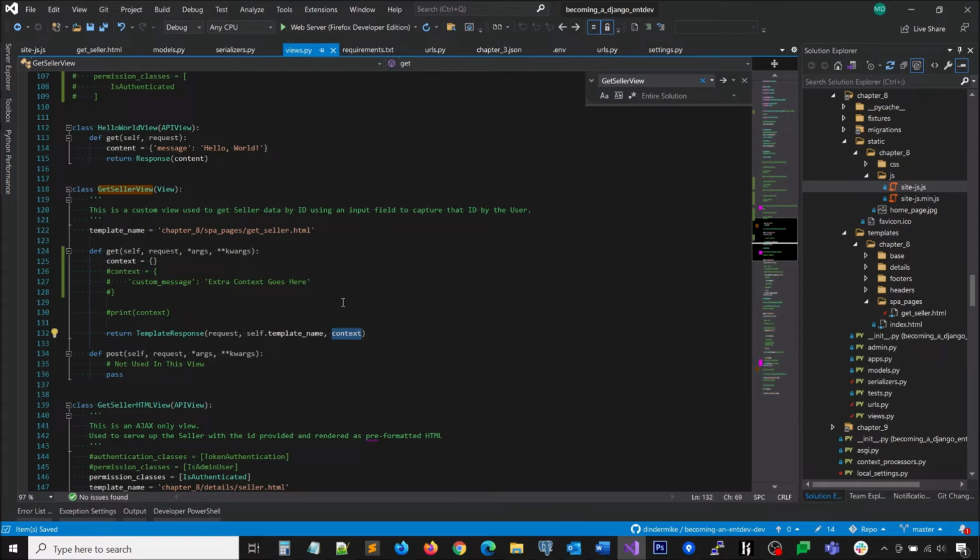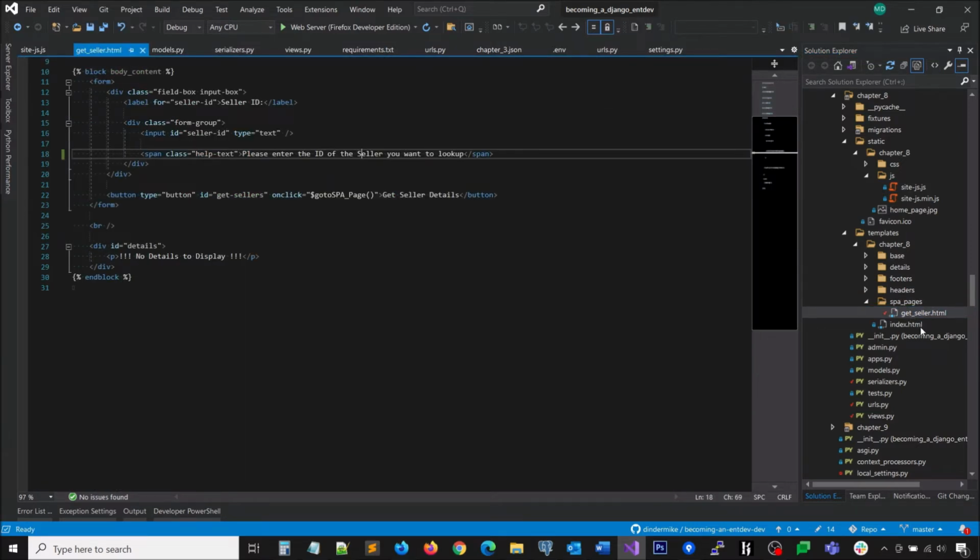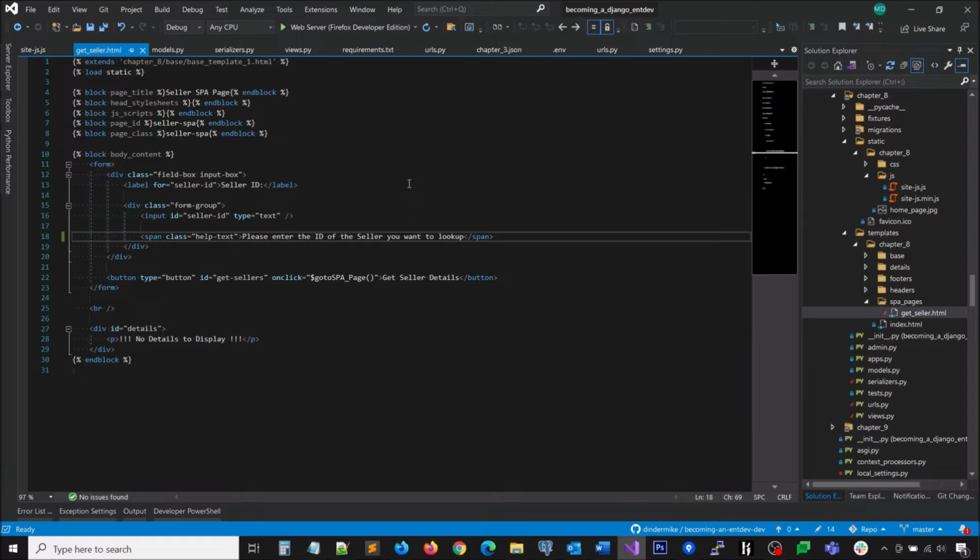And now to build the template, let's make sure in your chapter 8 templates folder that you did create a spa pages folder and create that getseller.html file. From one of the previous chapters, I believe it was chapter 4, we worked on creating a file called base template 1.